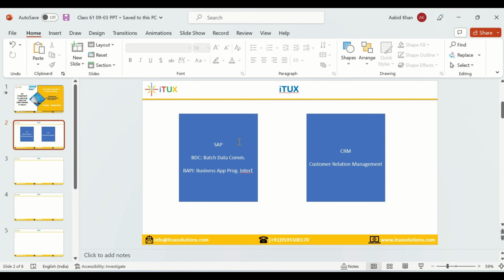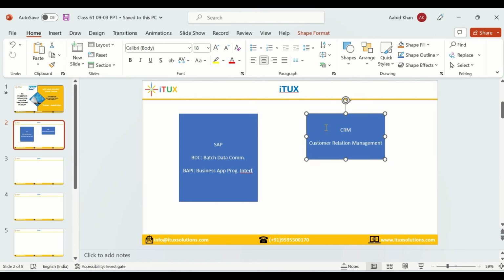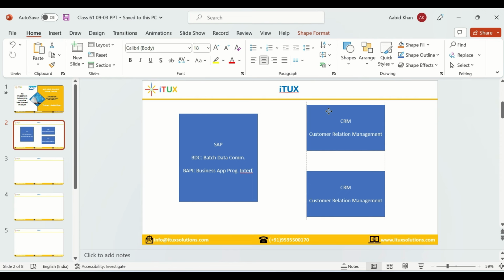It can be this way, it can be another way also. What is the other way? The moment you create data or do any transaction in SAP, the exact transaction should be replicated into another system, not necessarily CRM always. It may not be just one system. Don't keep this picture in mind that it will always be CRM. It may be some other system also. So you may have other parallel systems, and these systems can communicate in real time with each other.